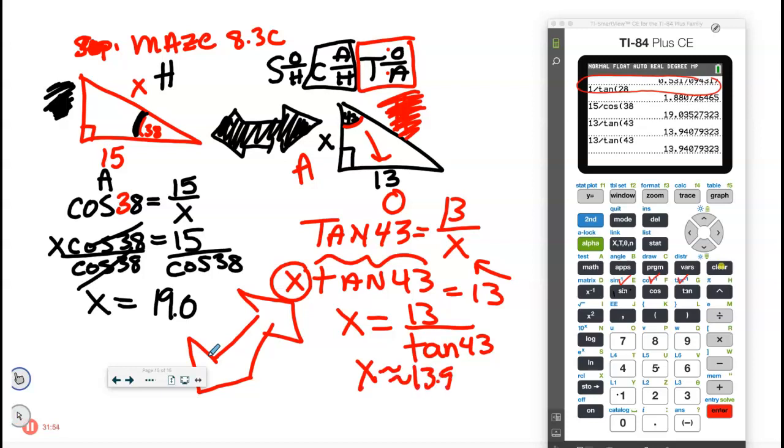This is due Thursday, but you won't get a whole lot of time to work on it tomorrow. A little bit, but not a whole lot. So just kind of know that you have that to work on. You could maybe do some at home.